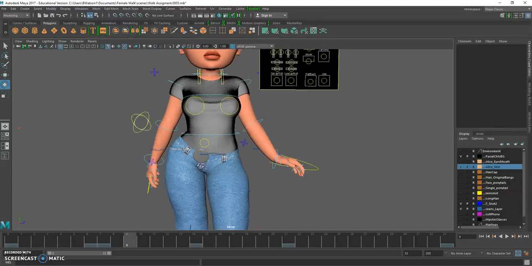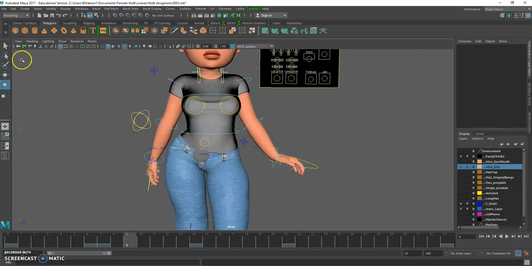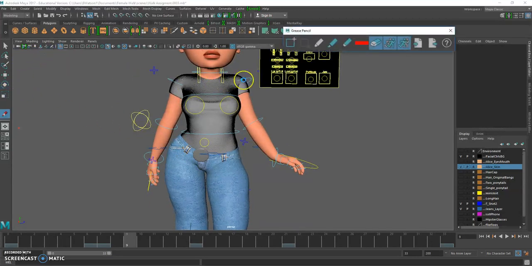Now, it should be a situation where there is a counterbalance. So we want the shoulder to be tilting in that direction while the waist is tilting in that direction. So it's like a counterbalance thing happening there. But with the female it's going to be more exaggerated.